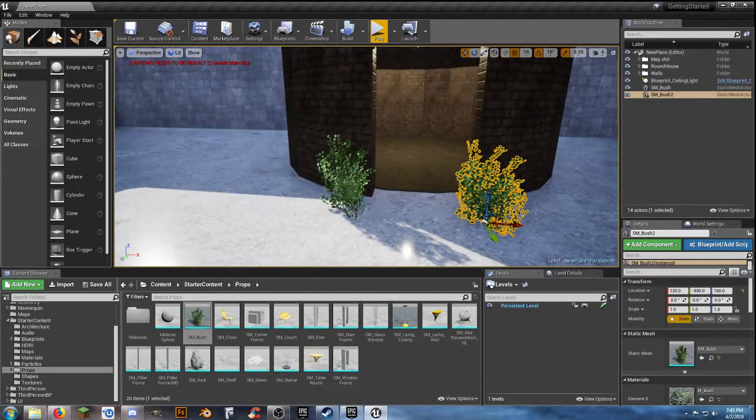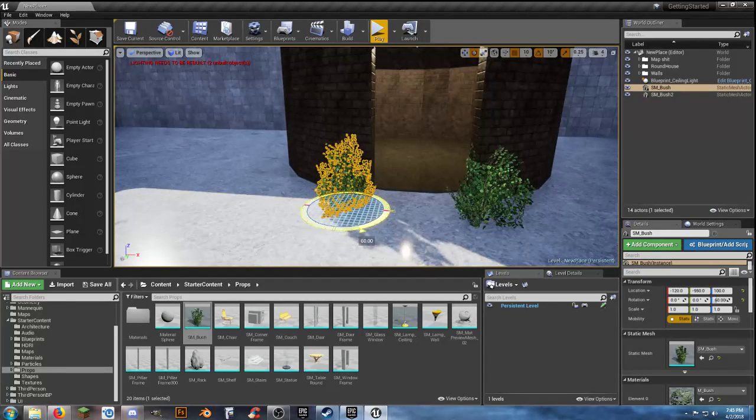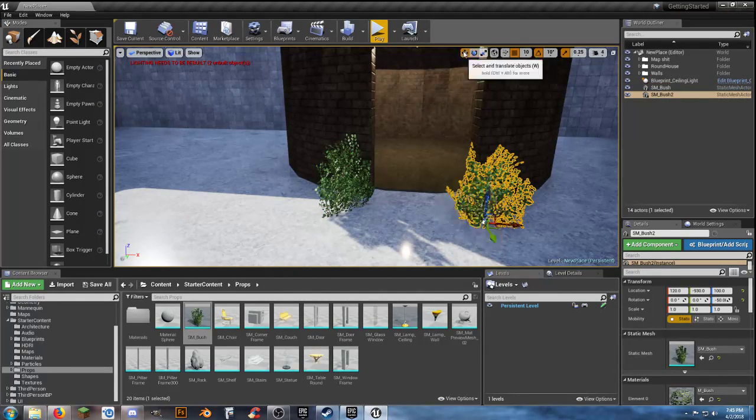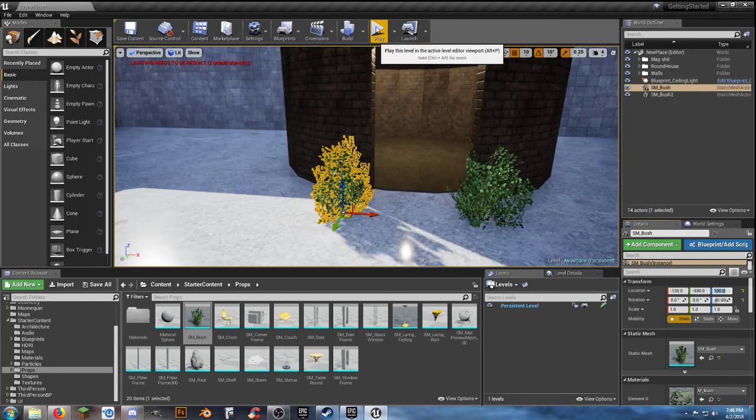Alright, and then we can actually grab the transform and let's rotate it around a little bit so it looks a little bit different, and that one looks a little different that way, and you can kind of play around with those aspects of it just to make them look a little different. You can also scale them up a couple percent or down a couple percent, so they're a little bit unique each way. So leave that up to you to fiddle around with. We're at -930, so we'll make this one at -930, so they're placed correctly.